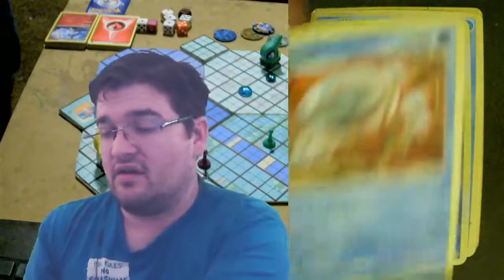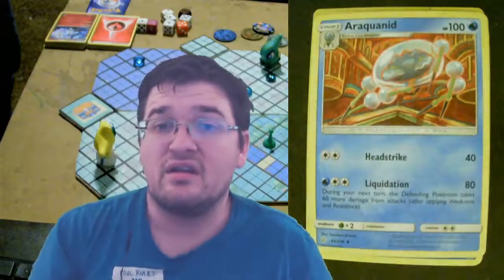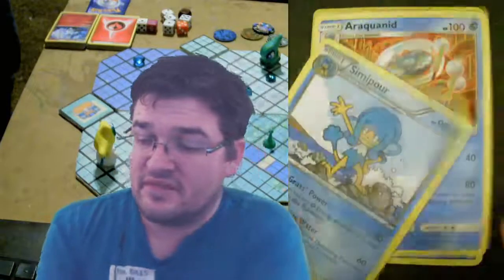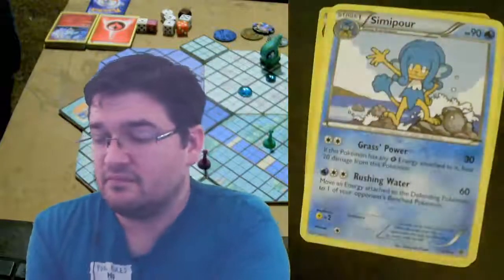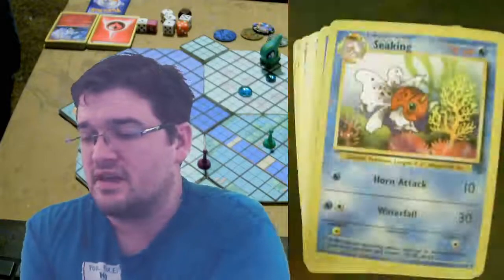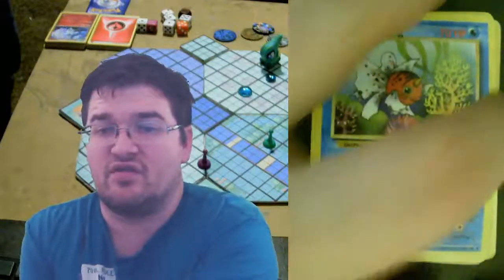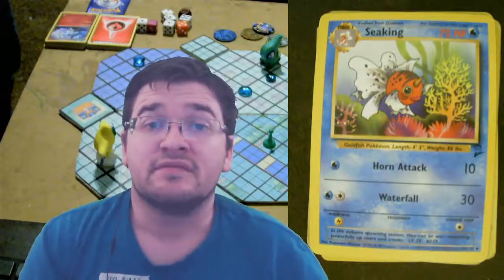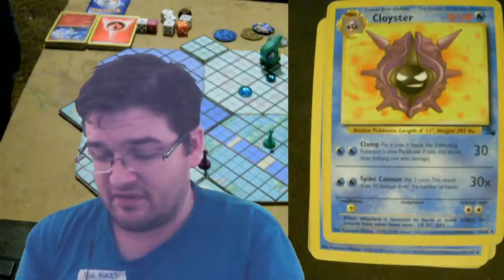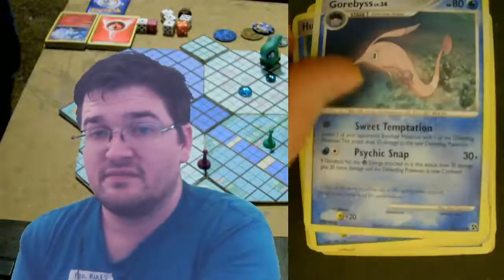We have Araquanid. And there's a Simipour. And a Dugong. And a Seaking. And I'm going to just put these down. These are just 2 more of the same Seaking. So we got a classic Cloyster. I've got a Huntail and a Gorebyss.